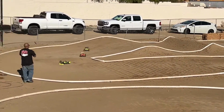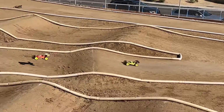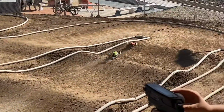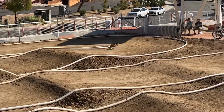So anyways, thanks for coming and hanging out. Just wanted to give you guys a quick update. And yeah, if you get a chance to head over to Palm Desert, it's a good time. I will be heading down to Thunder Alley very soon, and also Channel Islands to run these cars some more. And we have some other products that I'd like to try out, some new compounds. We already had them tested somewhere else, and so I'm going to do a little verification myself.